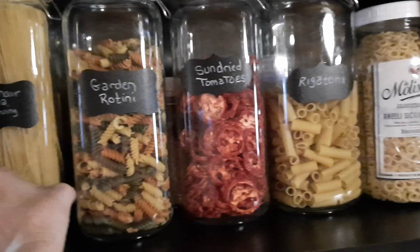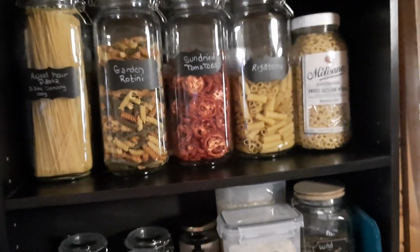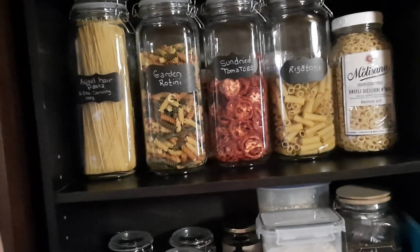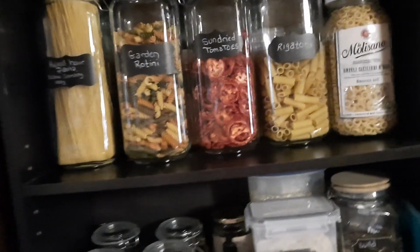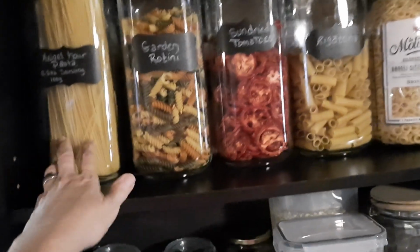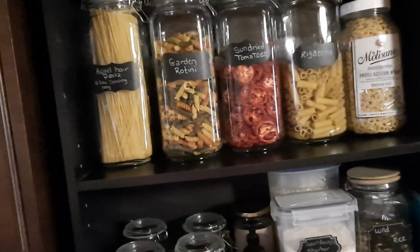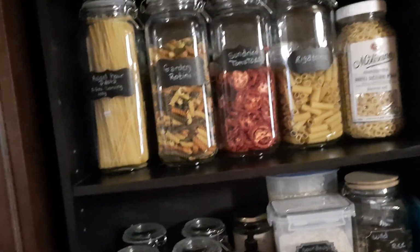I do use kamut pasta. Yes, I'm getting durum wheat to do that as well, but I do have the occasional pasta on my shelf for certain other things as well if I wanted to. These are a great emergency also. Walmart, you can get a box of rotinis, angel hair pastas, different pastas now for about 98 cents to $1. That is cost efficient for any family. So, and I'll show you the boxes because I have some put away.